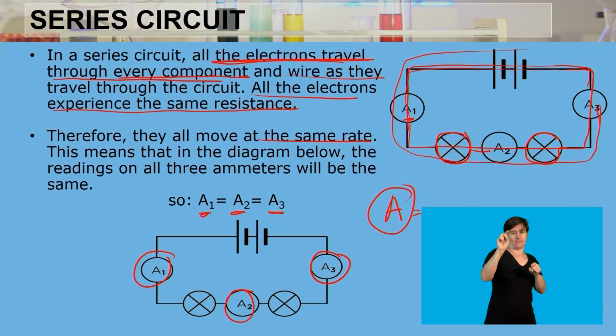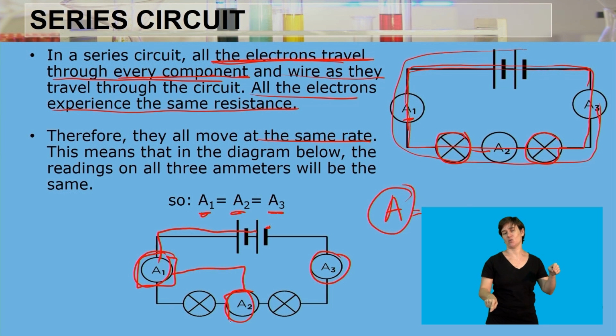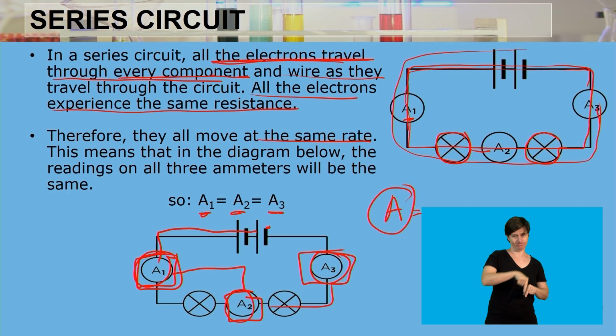So as our electrons are moving from the negative terminal to the positive terminal through the wire, passing through the first ammeter, this ammeter is going to register a certain amount of current. Now that current will be the same as the current registered by ammeter number 2, and ammeter number 2 will register the same current that was registered by number 1, and also that will be registered by ammeter number 3 as your electrons are moving through the wire and also through the resistor to the ammeter number 3. So we are saying that at every point the current is going to be the same.